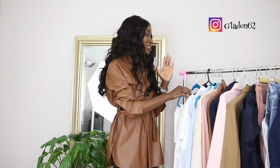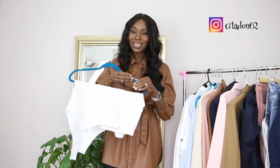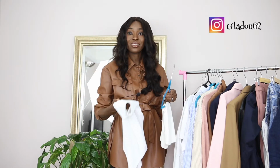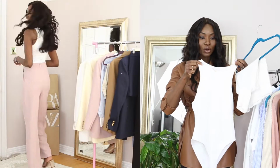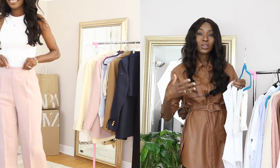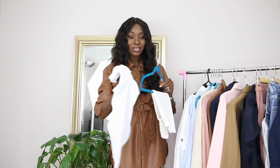So basically, now that the weather is getting a bit nicer and spring is just in the air, it is wonderful. This time of the year, I put on a lot of my vests. So I have varieties of this Zara vest that was so popular last year. I started using this vest a lot already because they're great for layering. So you could put it on with your jeans, with a nice chunky cardigan. This is amazing. I love it.